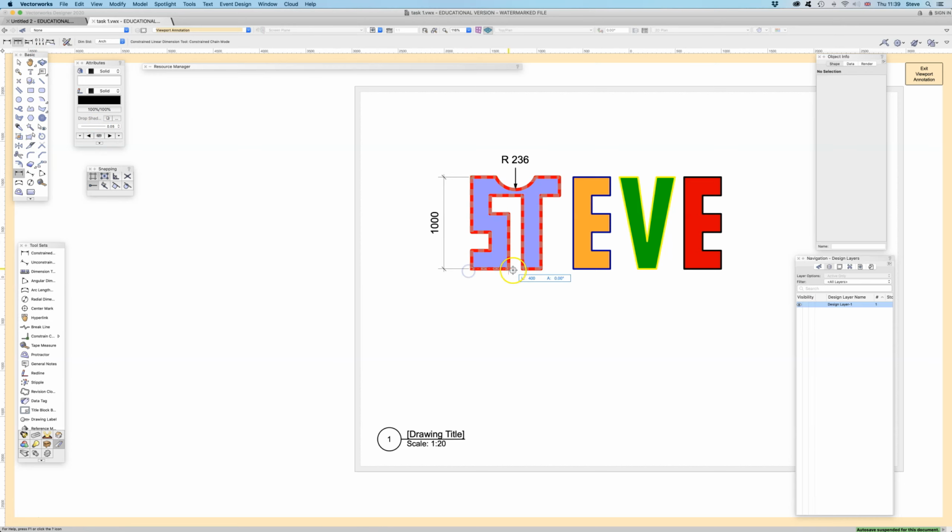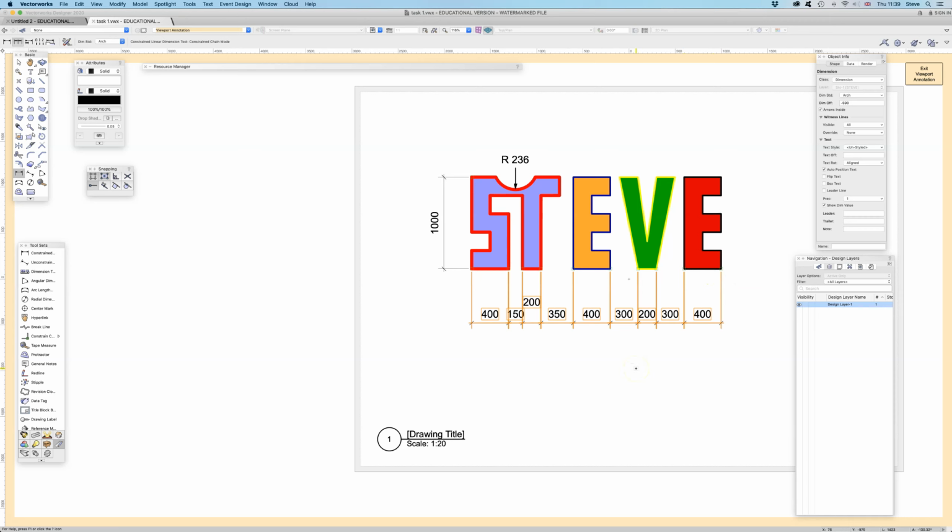So I'm going to click, click, set the distance away from the object, click. Now because this is a chain, I'm just going click, click, click, click, click, click, click, double click to finish. So that's a useful way of doing some sort of chain dimension.